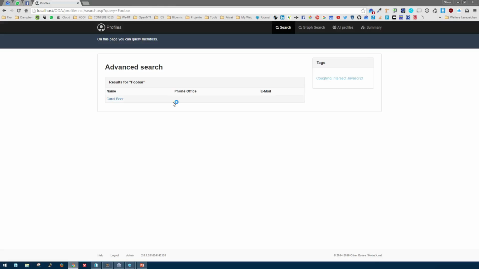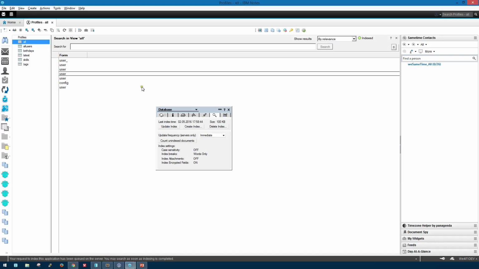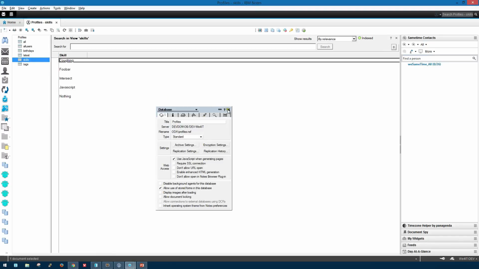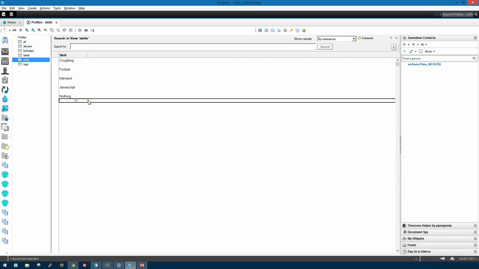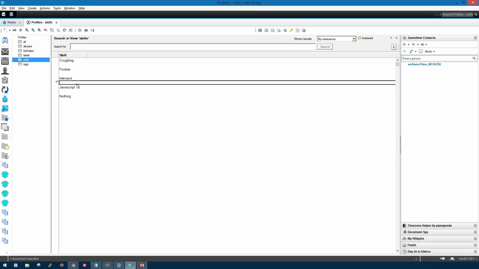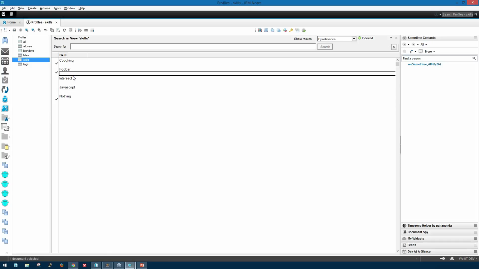Okay. A second one is I want to make sure that there are no double entries or no redundant entries, or maybe entries that are similar. So I created a view here where all the skills show up, and you can see if I select a document here, some other entries are selected too, because this is one single user profile which contains all the three.